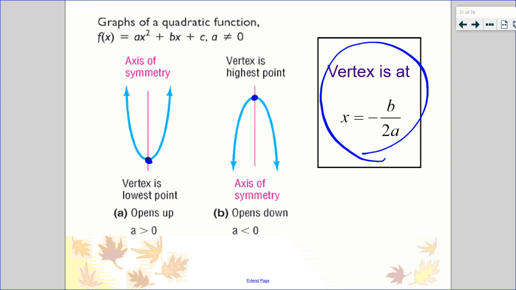And there's a line that travels through the vertex, which is called the line or the axis of symmetry, and that's the line that cuts the parabola exactly in half. So you have symmetry about that line. And so we're going to demonstrate how to find the vertex, how to use the A value, and then that will get us a pretty decent graph of the parabola.